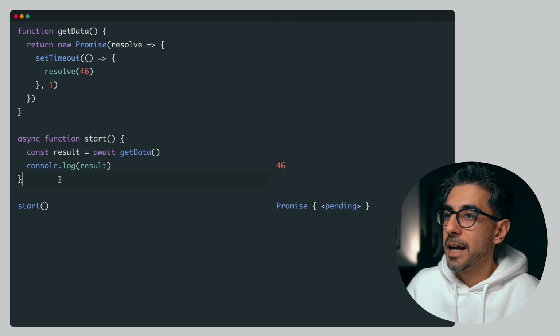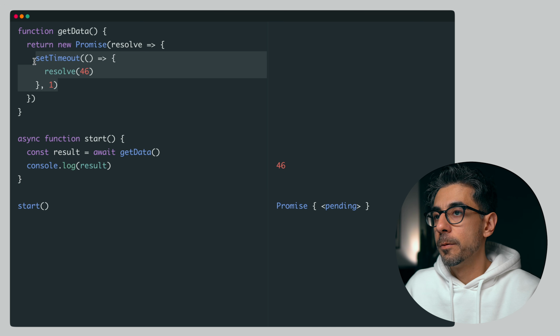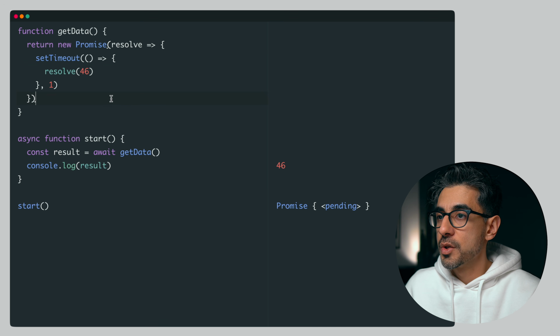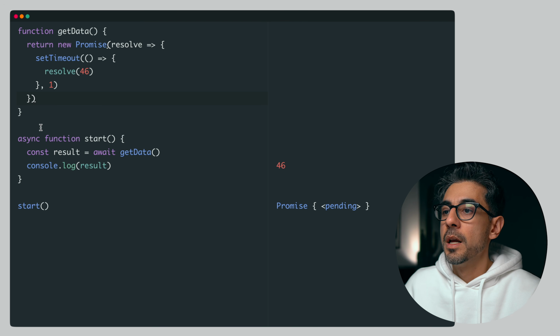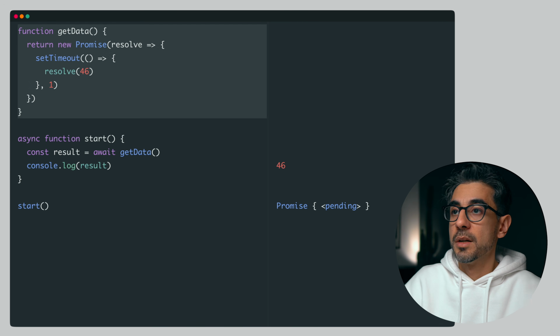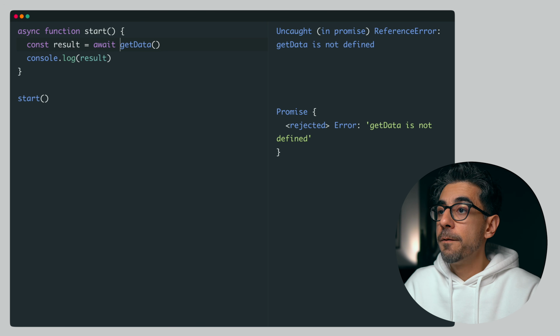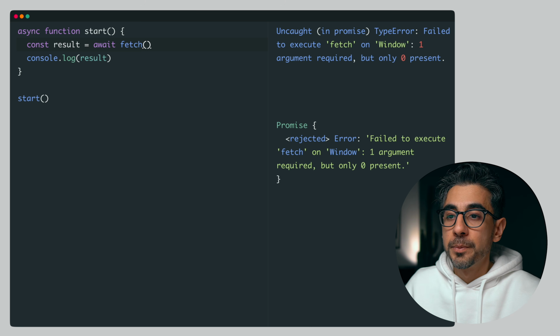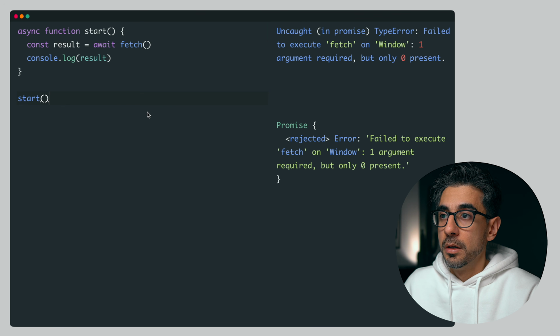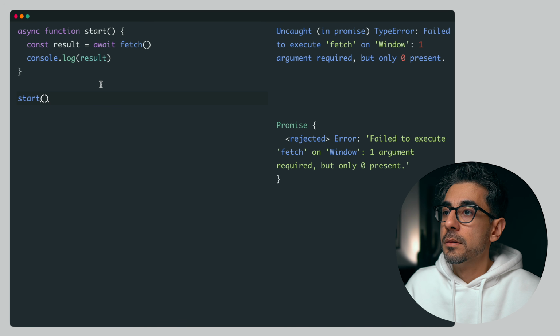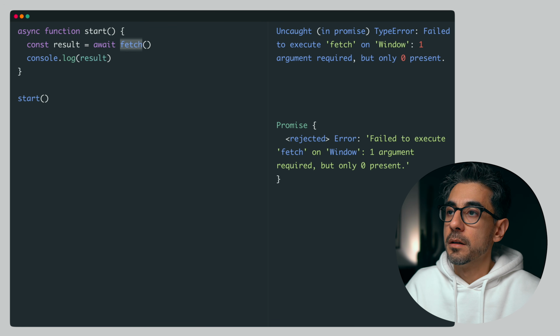So let's simplify a little bit, actually, because right now we're faking an async operation. So what if I don't want to use timeout anymore? What do we do instead? Let me get rid of this getData because it's kind of like a middleman function that I wrote. Let's use fetch. Fetch is a native browser feature, and you can just use fetch to call backend endpoints and receive data. So I'm just gonna use that instead of this fake setTimeout that I had. By the way, fetch is the topic of episode 14, so next episode. Make sure you check that out.